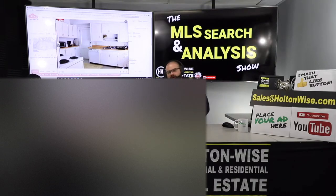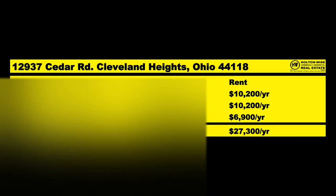There's going to be a little bit of renovation needed on these two units. This is a three-unit property, so let me give you the rent roll. The two three-bed, one-bath units are going to rent for $850 and $850 — those are currently vacant. They took the pictures before the folks moved out, but they have moved out now. And then we do have one existing tenant on the third floor at $575 a month. So when it's all said and done, $2,275 a month is what's coming in, which is $27,300 for the year.